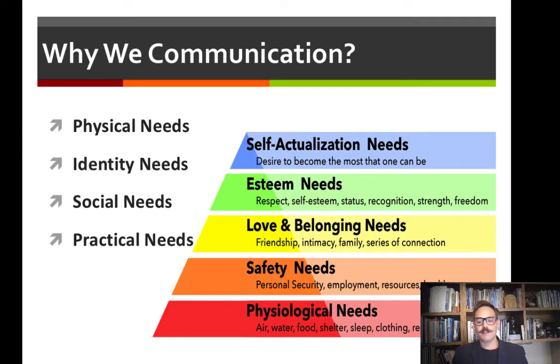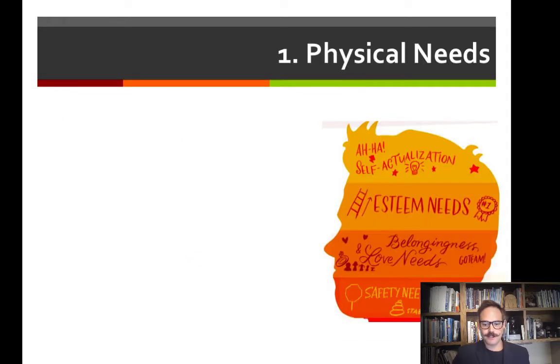desire to become the most that we can be. And I would argue that even though we strive for self-actualization, we strive to be the best we can be, I don't know if we will ever reach that point. It's because as soon as we reach that level, there's always something else we could start working towards. And this is something that I've experienced in my own life. After grad school, I thought I was done with school, but here I am pursuing the PhD.